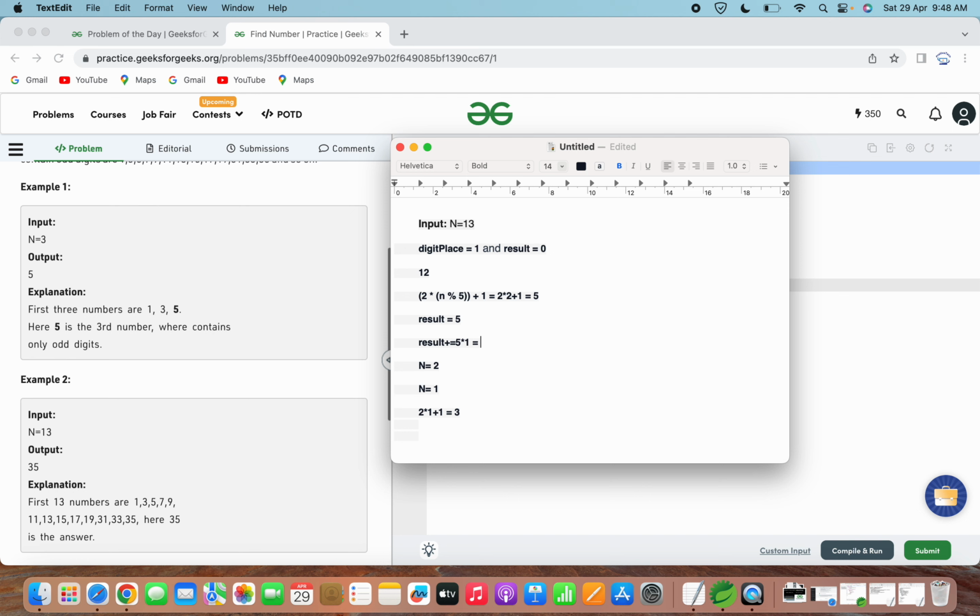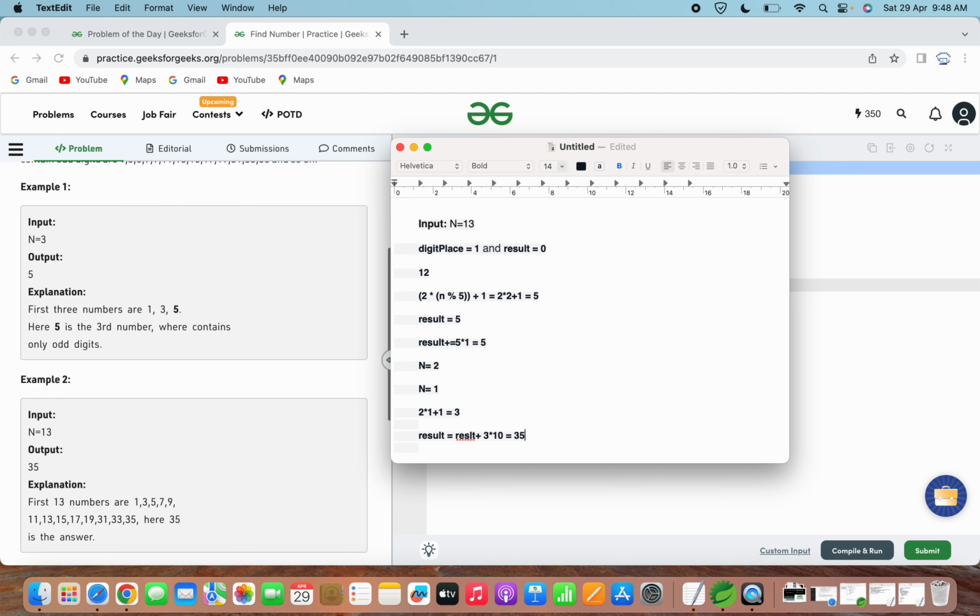Last time the value was 5, so now result is equal to result plus whatever the value of this operation is. That was 3 into digit place, which was 10. So 3 into 10 is 30, 30 plus 5 gives 35. So it will be 35.